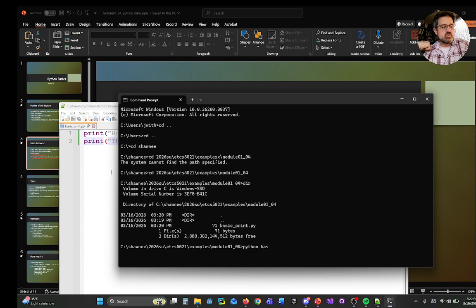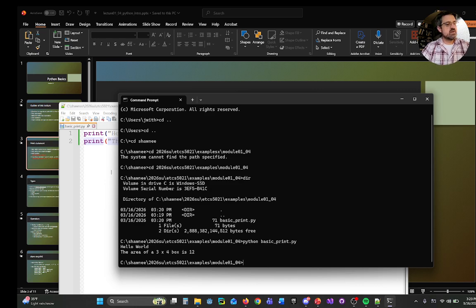Remember our trick from two lectures ago: if you type a portion of what you want to type, either a directory name or a file like this, and hit the tab key, it will attempt to autocomplete. If it didn't get it right, you keep hitting the tab key until it does. Okay, so hit enter, and there's your output.